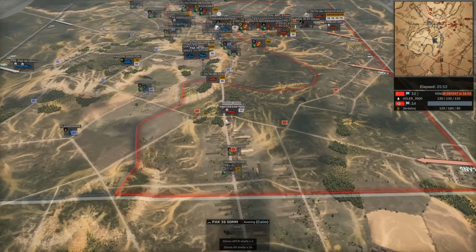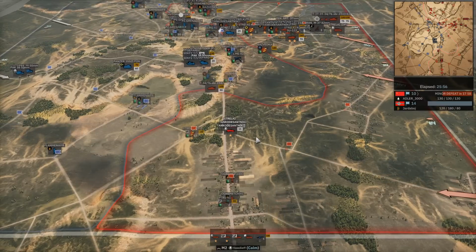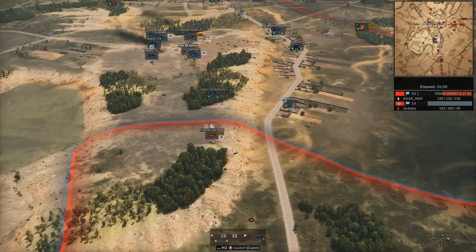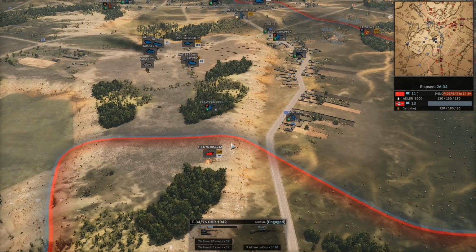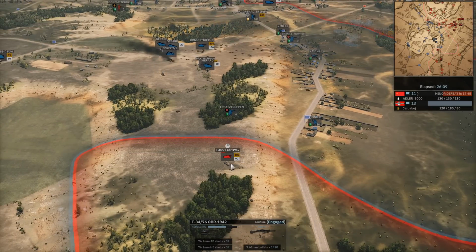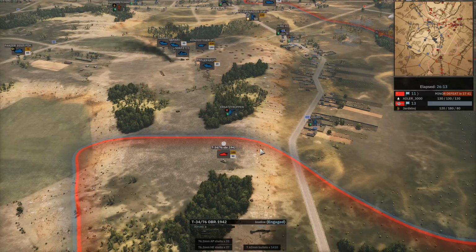Oh, is he preparing for a southern push? And will he split this map wide open? T-34-76 sneaking around the back. Gets eyes on the SDKF said 7-1. Gets the first kill. Will he just decimate the AA here? He could well do this.